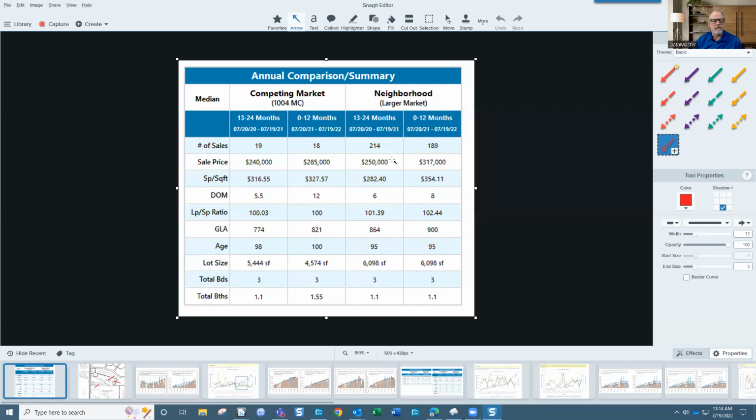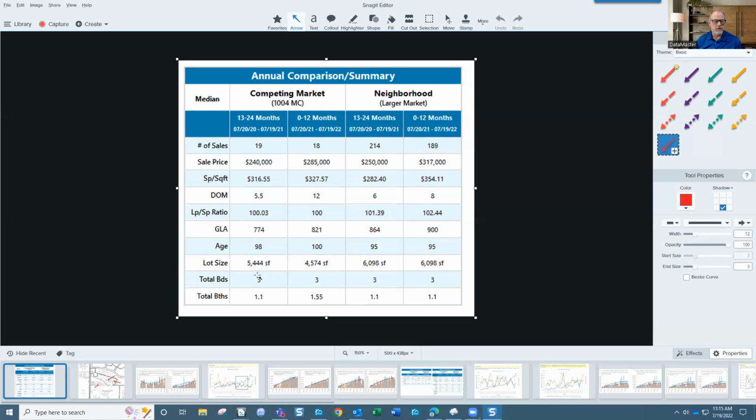It seems like the whole market, when we had at least 2 bedrooms, were in the 200 or the 250, and then the 317 price point. The price per square foot, you can see the list to sale price ratio. We actually got a little bit more. They were a little more competitive, a little bit above list price if it didn't only have 1 bedroom. The units are about the same size, this 800 square foot. The average age is very similar.